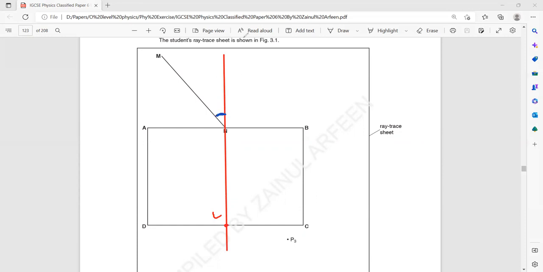How to measure such an angle? You will use a protractor. You will place it on the normal, because we always measure from the normal. So place it in this manner and measure the angle. So first draw the normal, starting above AB and crossing CD, and the point where it crosses CD is labeled L. Then measure this angle, because we have to substitute the value for the angle. What is the value for it? First draw the normal and then measure the angle.